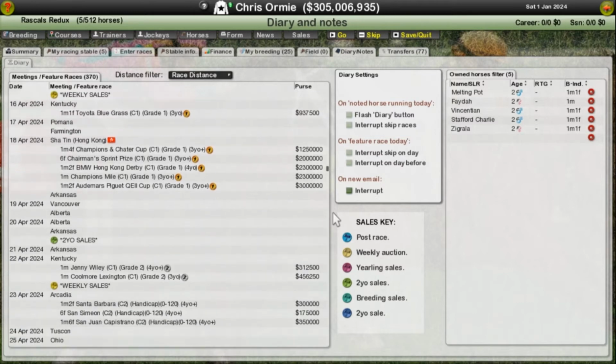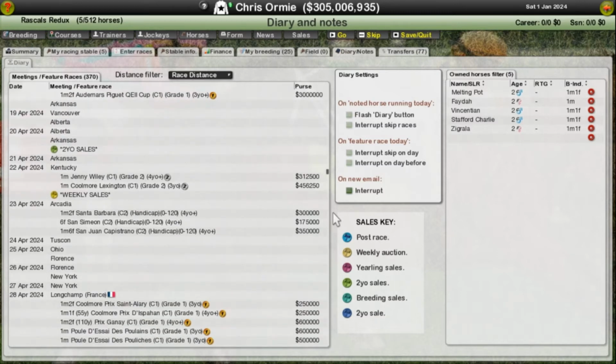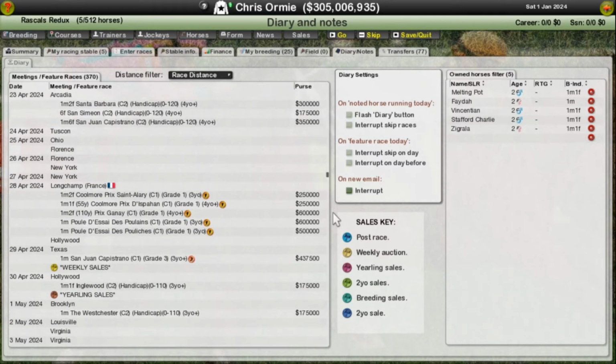Back to Hong Kong for another run with a bunch of good races here as well. I really like a couple of these. The Hong Kong Derby's in there. The Audemars Piguet is in there. So, interesting races. Then we've got Longchamp.